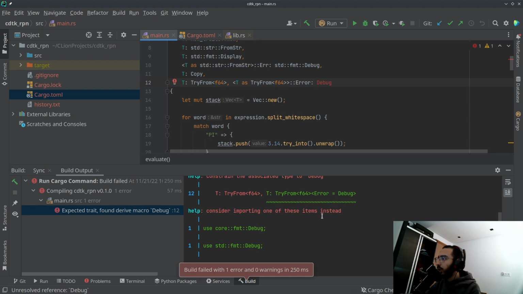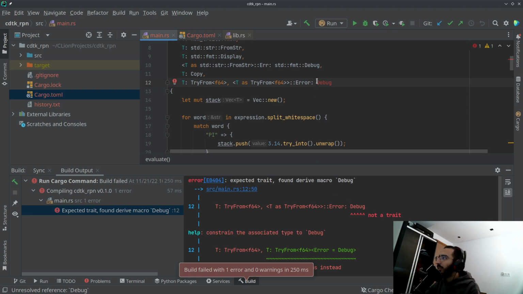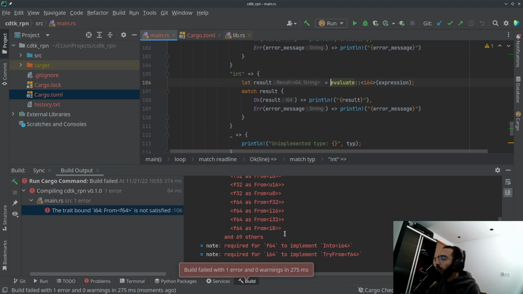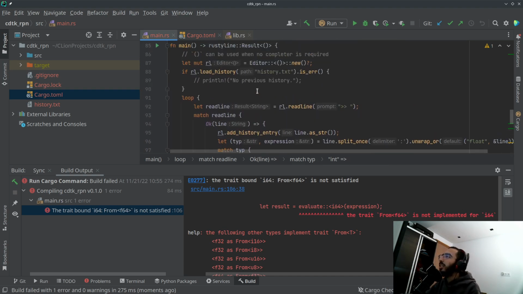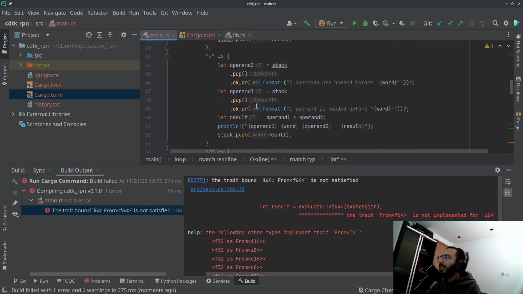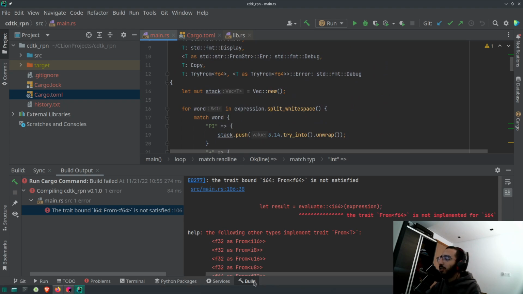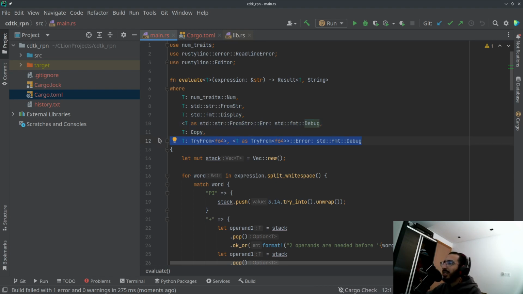Consider importing one of these items instead. Not a trait. Oh, never mind. Let's qualify the path to std fmt debug. The trait From F64 is not implemented for I64. Oh my god. All right, so as you can see, it's just not gonna work out well, because of Rust's safety.